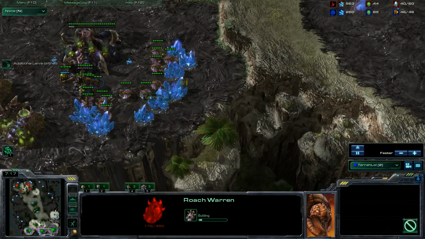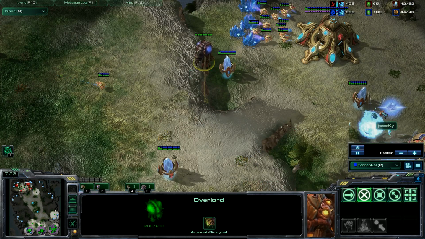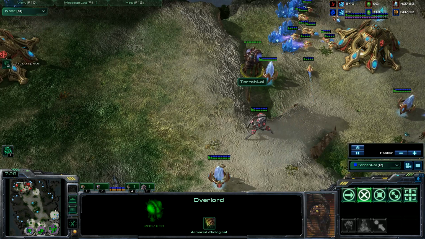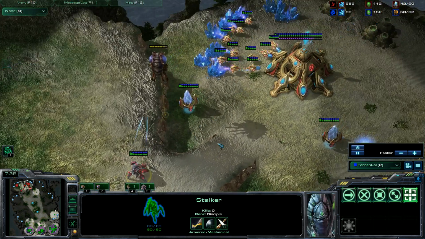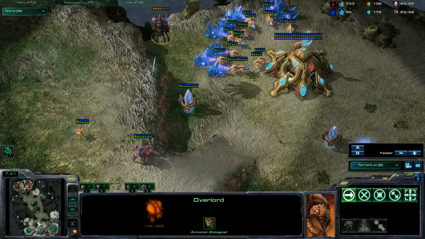Roach Warren and Evolution Chamber come down at a good time. Drone, gas is down at a good time. Overlord scouting is a little bit bad here. You do see the Robo, luckily, because this is the overlord that's been inside the main base forever. But you shouldn't have seen this in a good player's game. He would have denied that or not put it right in your vision.